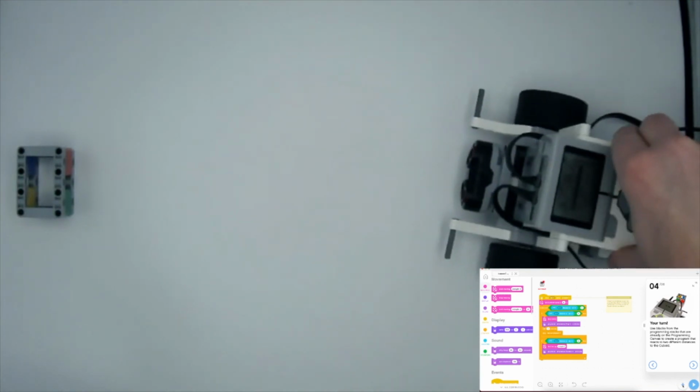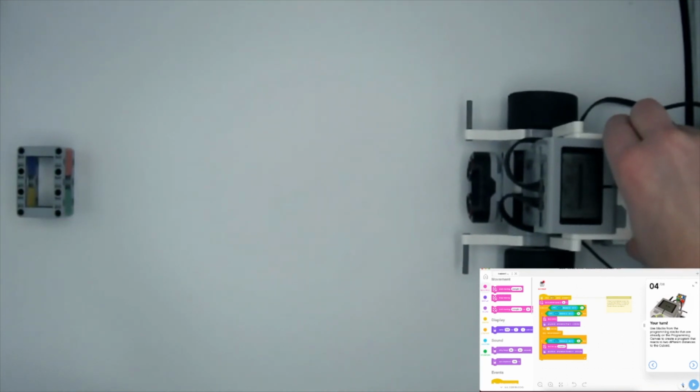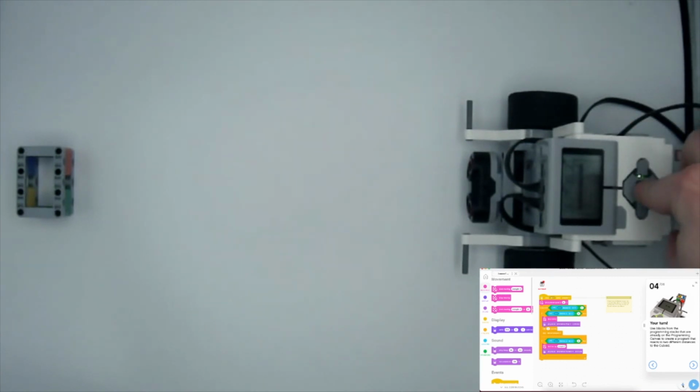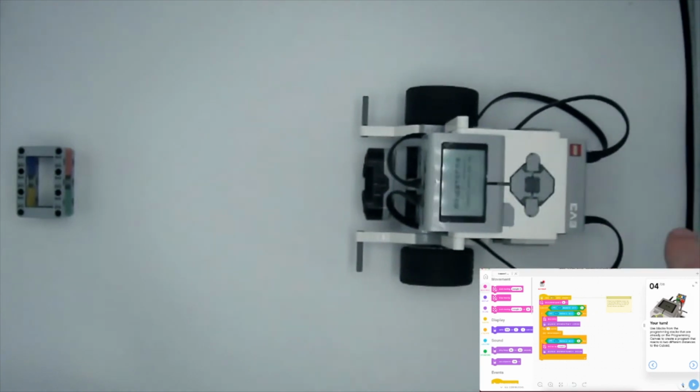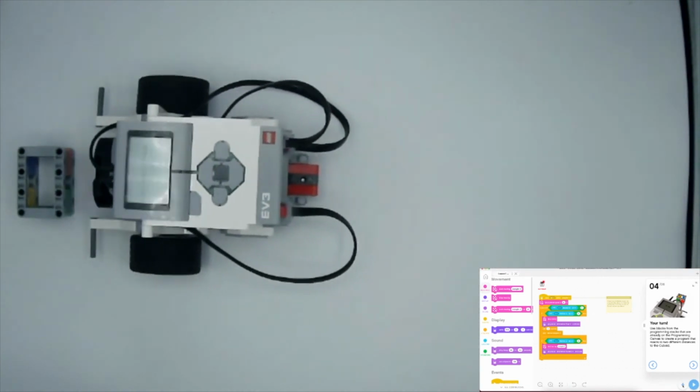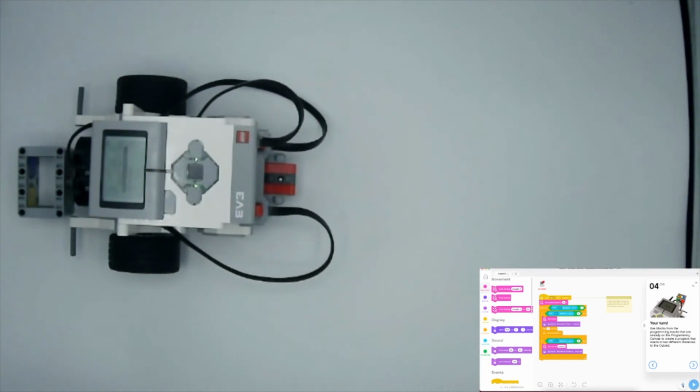I can just tell my robot is just not straight. Here we go. So I think we're there. Let's try this now. Hopefully it's a little bit easier to see. Ooh, that's nice. That's real nice. Ain't that nice? Yeah, that's nice.